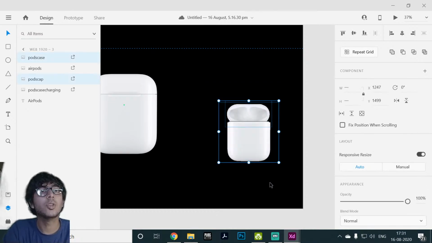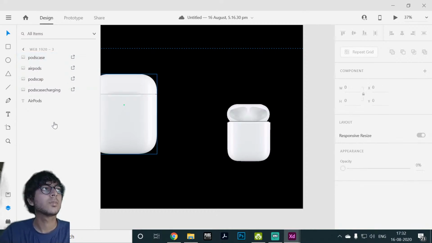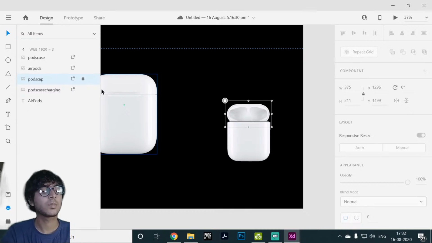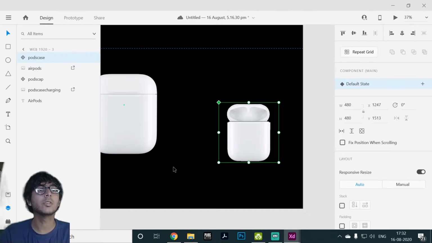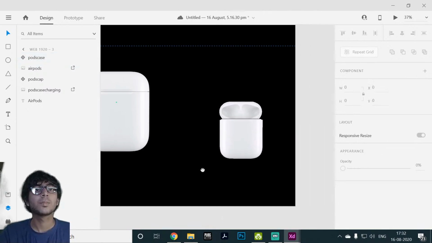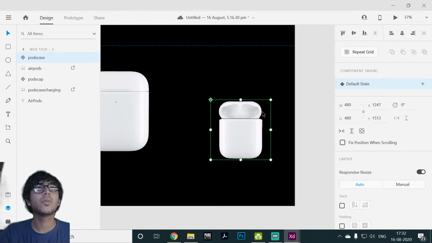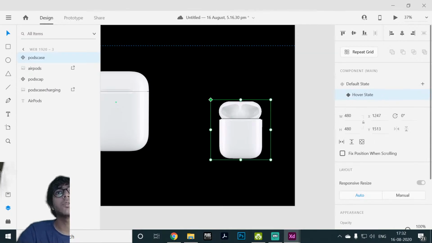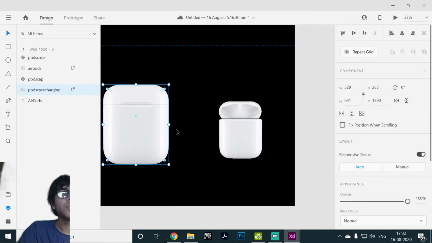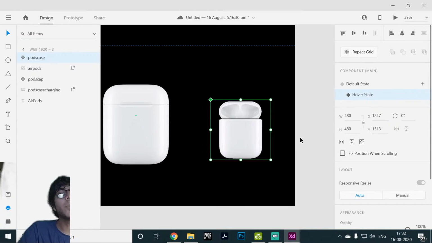Now let's make it a component. Let's make the case a component as well. So if we click on it, okay, this is the default state as you can see, and we can add one more state, which is the hover state. Now this hover state is what it will look like when we hover our mouse over it. So let's drag it, and be careful that you have selected the hover state or it will be edited in the default state.